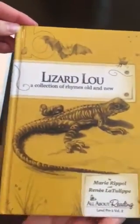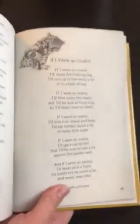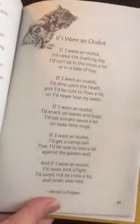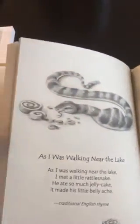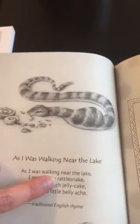As you progress through the program you'll start using this second book, which is a collection of rhymes and poems - a little bit longer, and they focus on a different letter with each one. That's the letter O right here, and there are two poems with the letter O. That was a great way to start introducing the sounds, talking about what sounds the letter makes, reading the stories, and really emphasizing the letter sounds. This one is for the letter R, so you're talking about a rattlesnake.